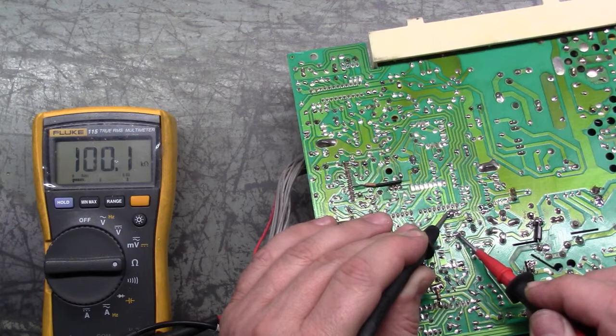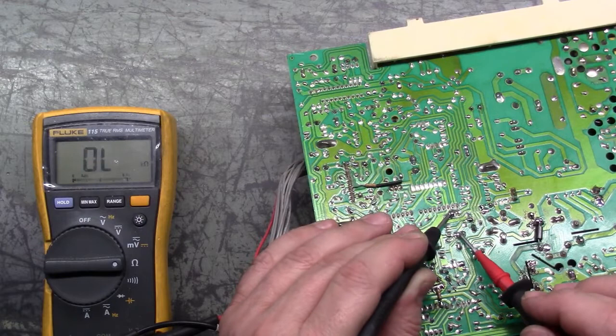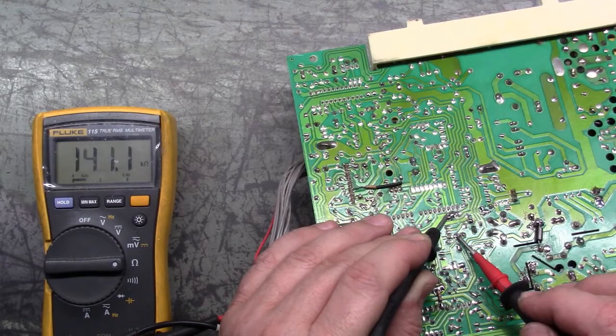That is not the problem of the black and white image. Usually it is. I'd say probably 8 out of 10 times, if you've got a black and white image, no contrast control, no colors, no anything, it's most of the time that R811. But in this case, as you saw there, it reads good.